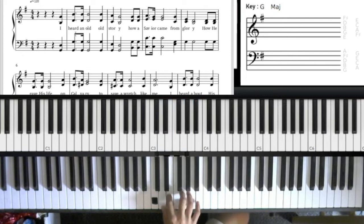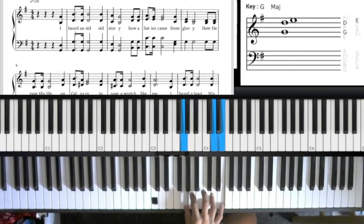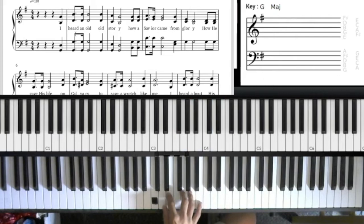There may be one or two exceptions, but I'll hit those as I come to them. I think once this two finger has to play this F sharp. But other than that, this position is what you want to stay for the verse. Then we get to the chorus. You'll be switching from this position, thumb on the G, two finger on the A, three finger on the B, four finger on the D, five finger on the E, and that original position. You'll kind of go back and forth a few times. But pay attention to the fingering and you'll get an idea of what I'm talking about.